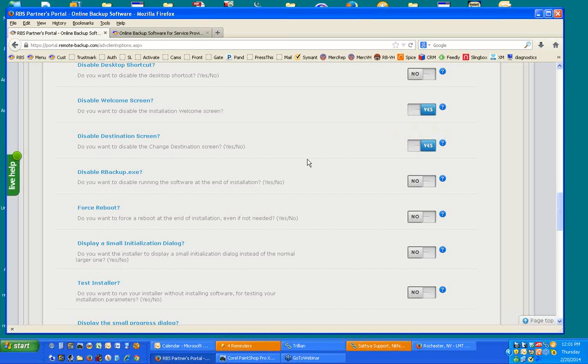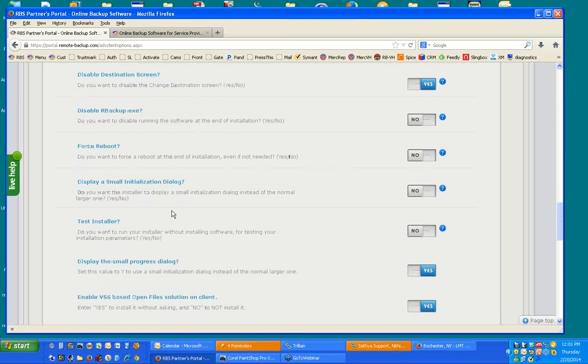Typically, an InstallShield installer will tell you it's about to install in a certain place and then give you the option to change the place. I don't want to do that because I have to do tech support for these guys, and I want to know where the software is installed. So I don't give them the ability to change the location. If you want them to have that ability, just turn that off. It's on by default.